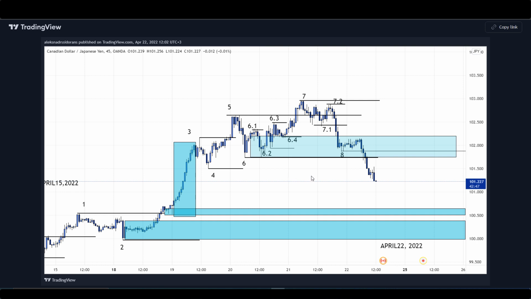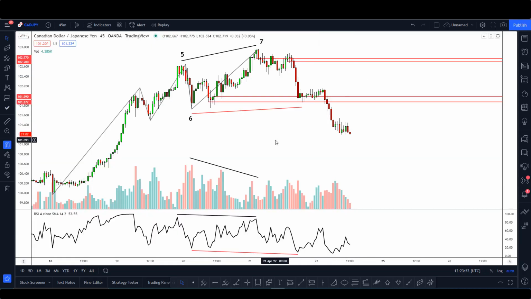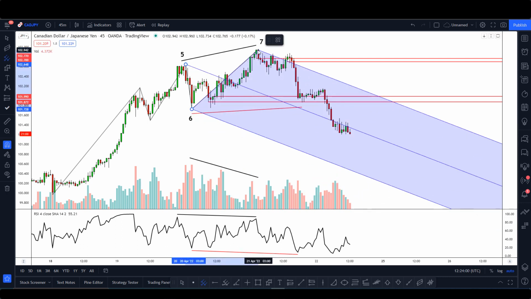Even though he didn't do anything wrong with his analysis, he certainly made an incomplete one, which is a different kind of mistake. One thing I would suggest is that he should use more elements in his analysis like divergence and different types of lines. For example, let me go to my chart and show one simple line that was supporting his trade idea. There's an obvious pitchfork we can draw using numbers 5, 6, and 7.